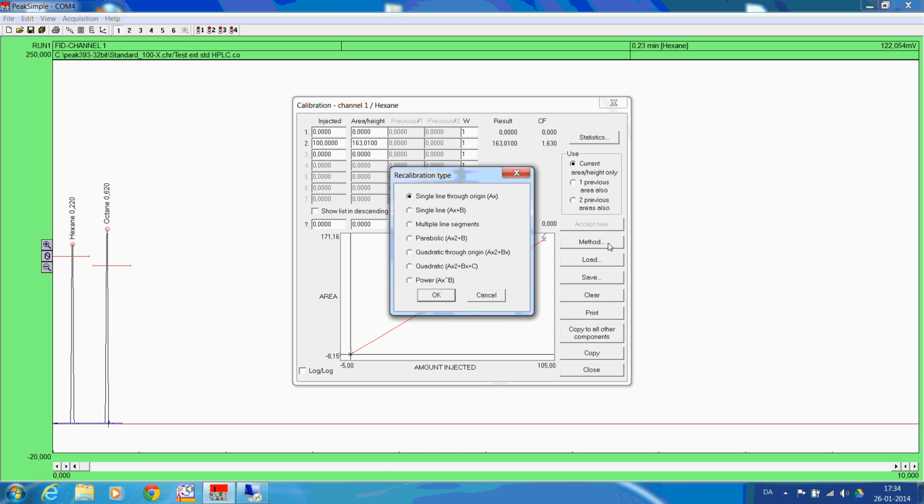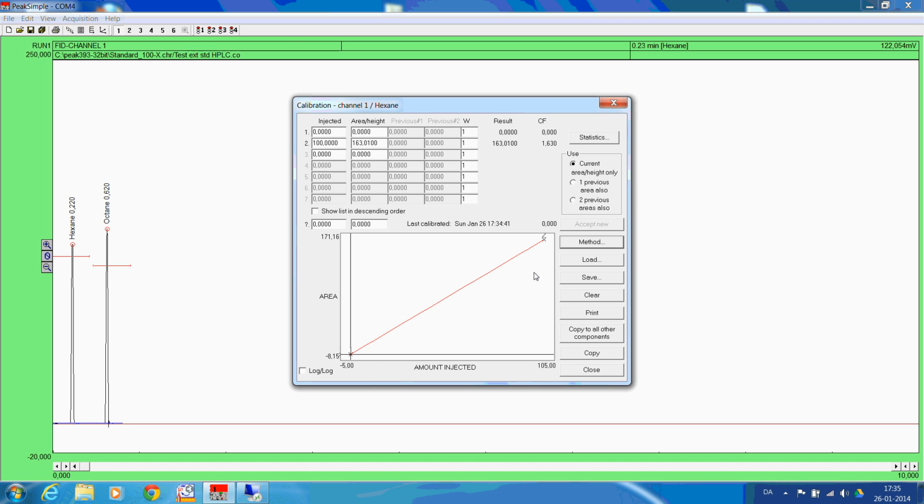We also need to choose the regression method, and we normally go for single line AX plus B. That would be equivalent to linear regression as you know it from your calculator. Okay, and you can see in this area you have three options.